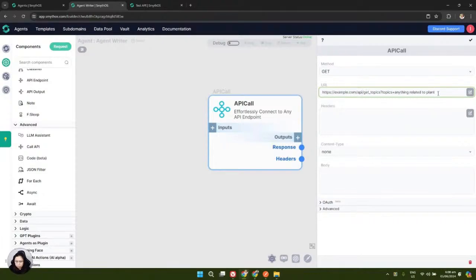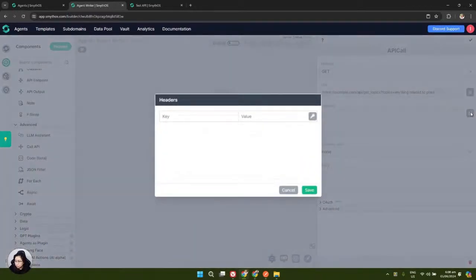Okay, after this, we have the header section. It normally contains key-value pairs that are sent together with the request payload to the server. These key-value pairs provide additional information to the server. Two of the most common key pairs you need to supply are the authorization and the content type.